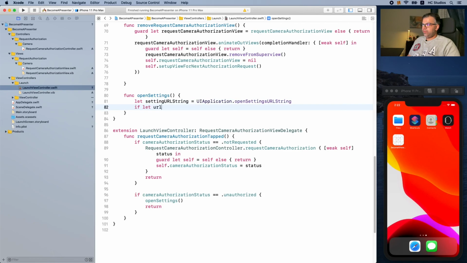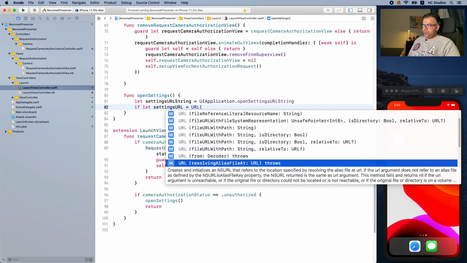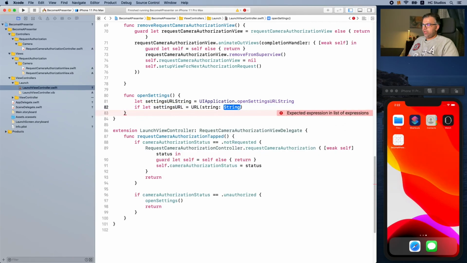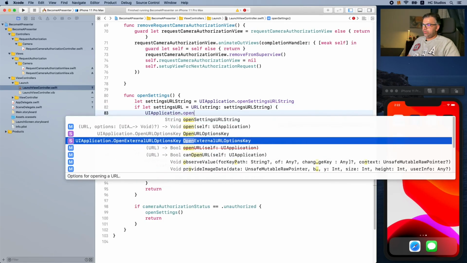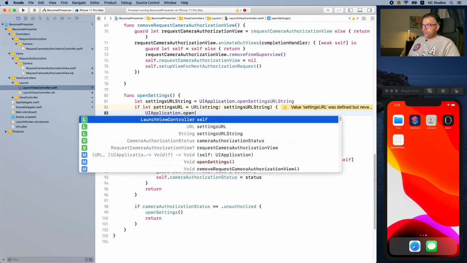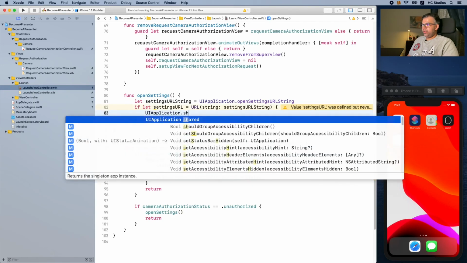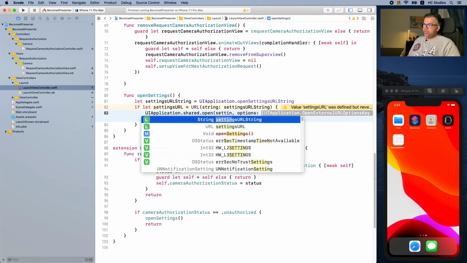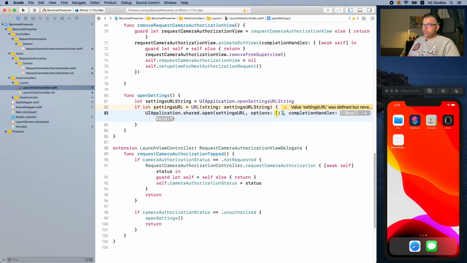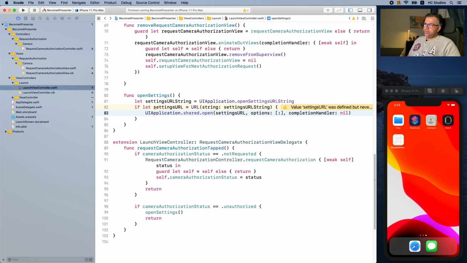We need to have settings URL string, and URL type string, settings URL string, and say UIApplication.shared.open, and this time it should be settings URL, options an empty dictionary, completion handler nil.